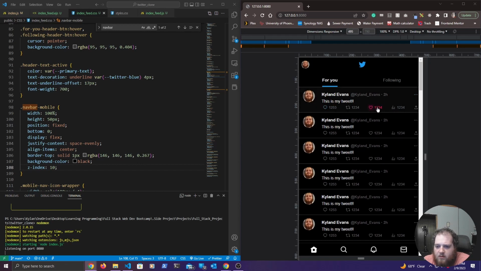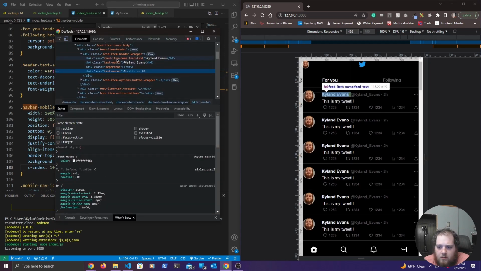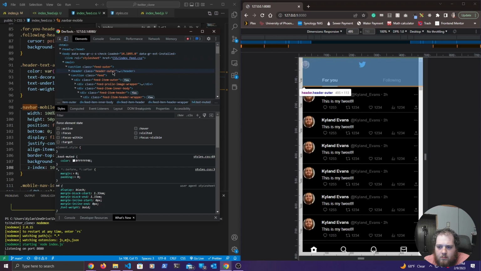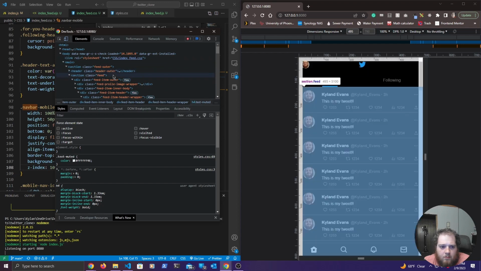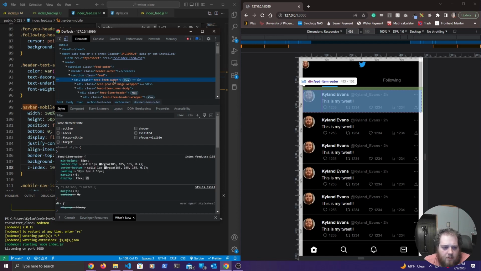Why does this look a little pushed over to the right a bit here? Feed item outer.